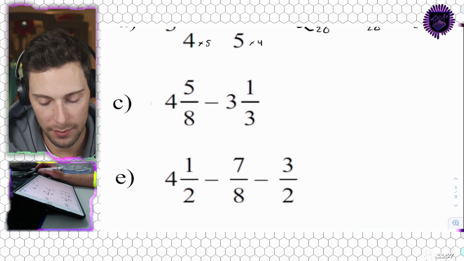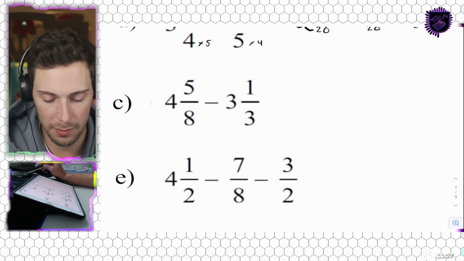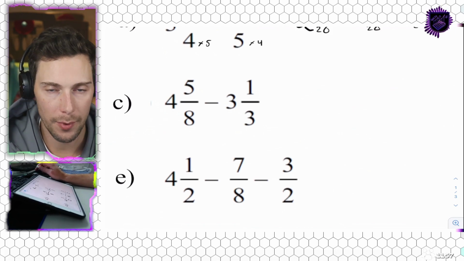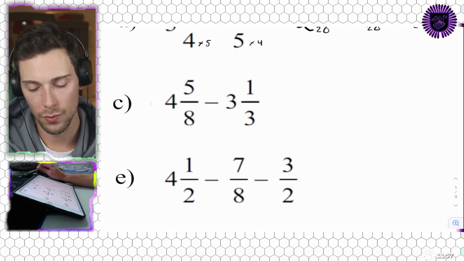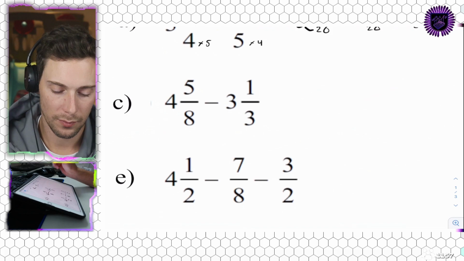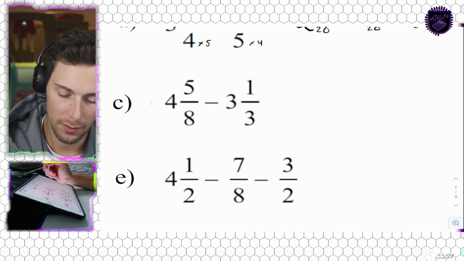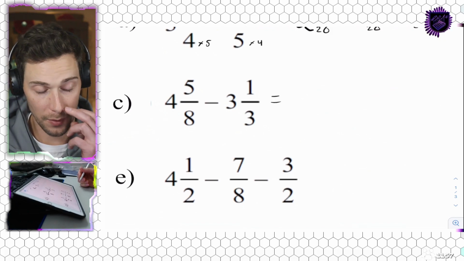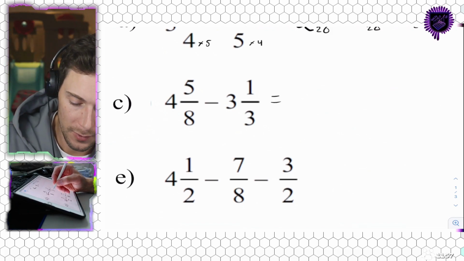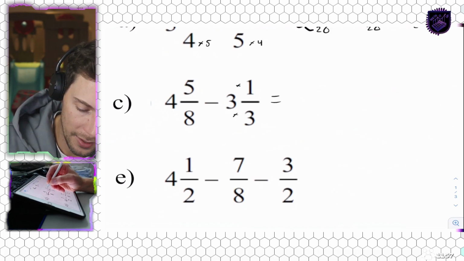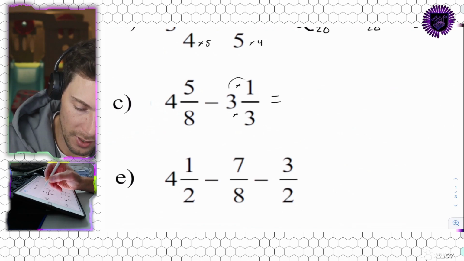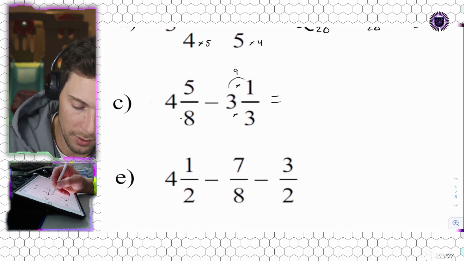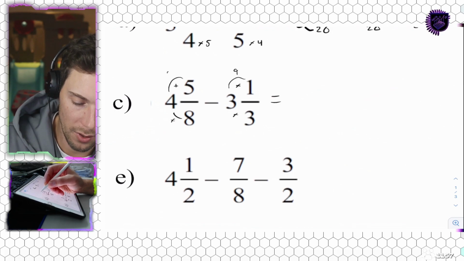1/3 and 5/8. Okay. I'll have to cross multiply again. So the lowest common multiple is 24. So that's pretty key. Okay, let's just do improper fractions first. I actually don't think we need to here, but it's always good to practice this. So we'll go 3 times 3 and then add that number to the top. So we'll add 9 here. 8 times 4. And then we'll add that number to the top here, which is 32.